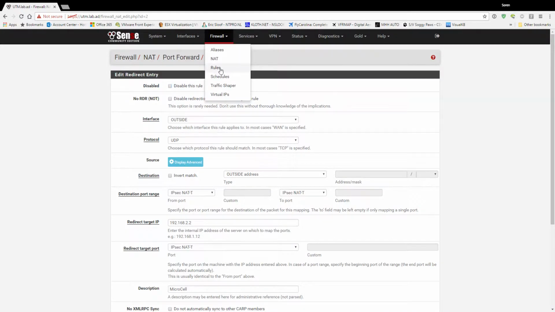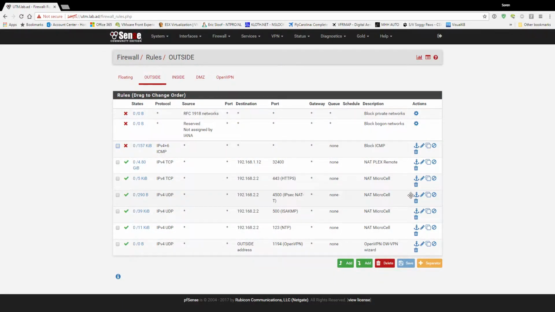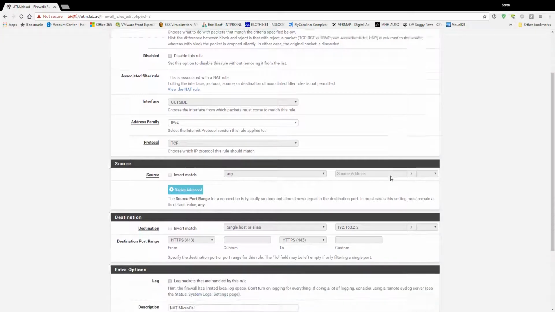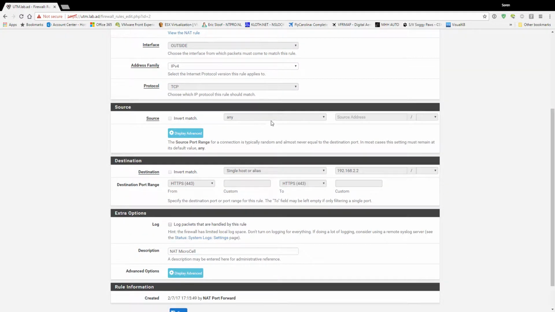So let's look at the rules themselves. The rules are auto-generated when you create the NAT entry, but this is what they look like. Let's take a 443 one again. The action is to pass the traffic. The interface is the outside. It's IPv4, TCP. The source is anywhere, because I don't really know what the AT&T servers are and how they work.